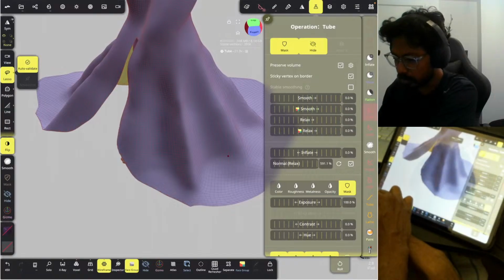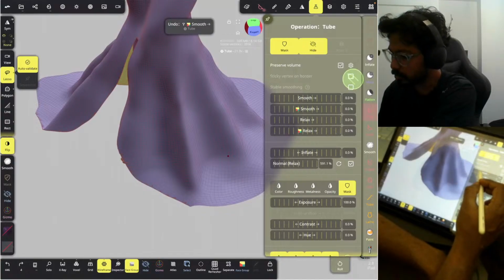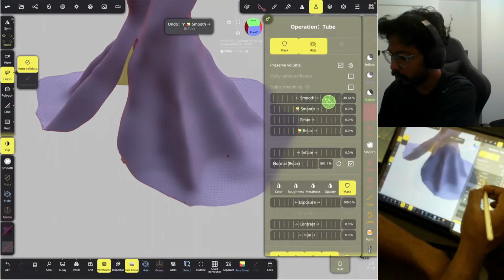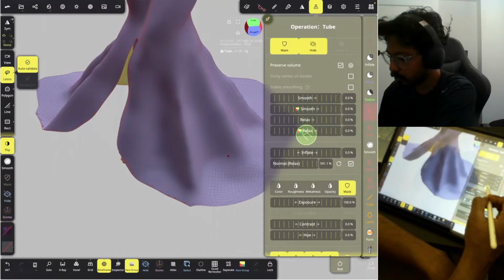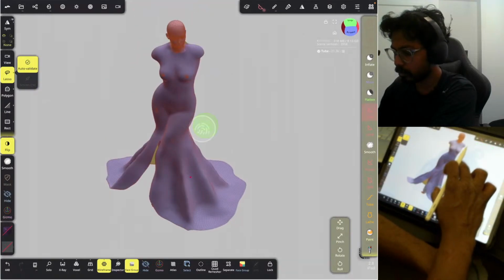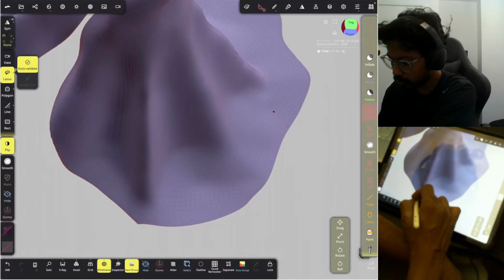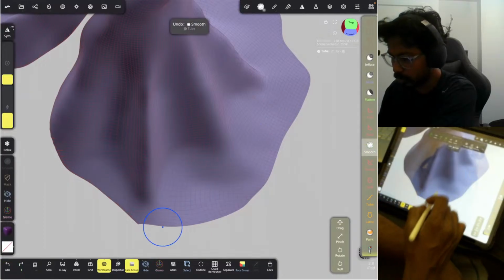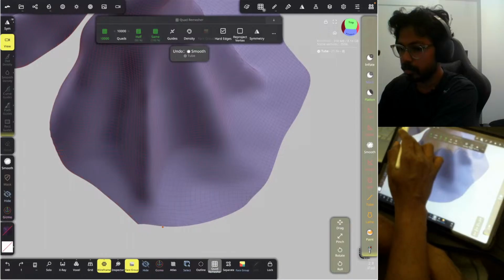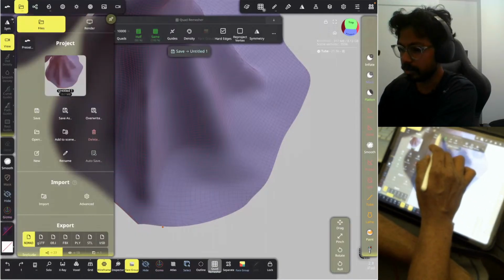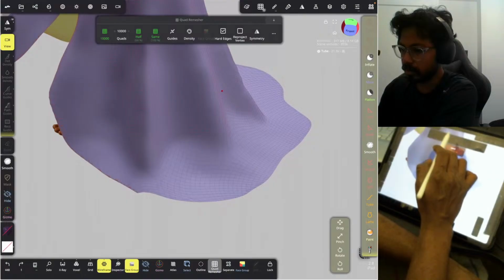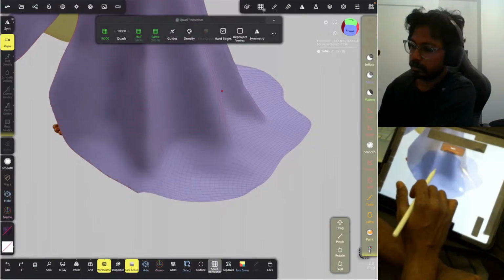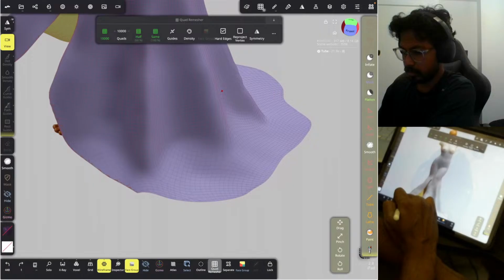Oh, let me remove these sticky vertices first. Quad remesh. Save it again. Sometimes quad remesh crashes on me. Save. Yeah, that's where we got here.